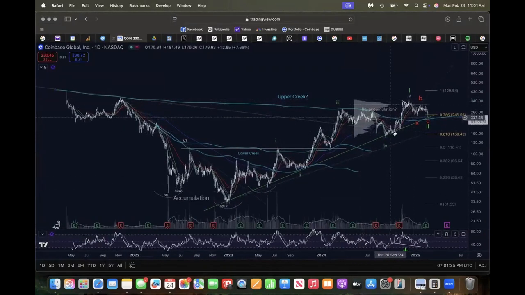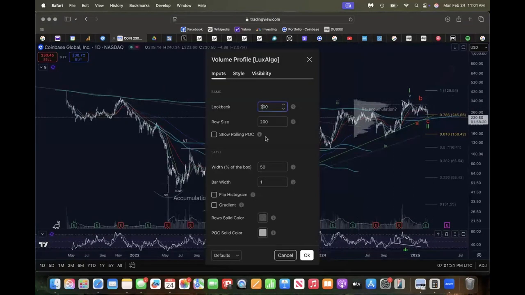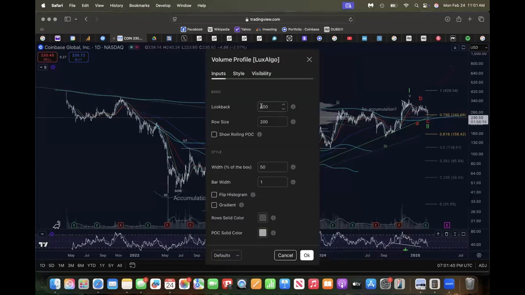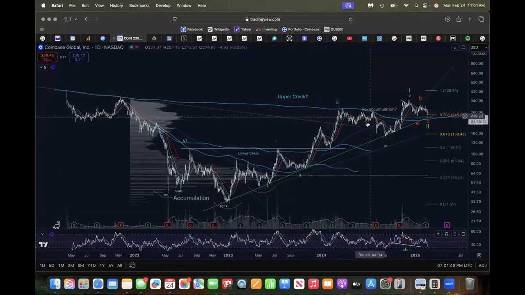These push and pull demand versus supply going back and forth is what produces these types of structures, these reaccumulation structures, these multiple creek type structures. It's basically institutions using supply and demand to try to accumulate as much of this as they can before they exit the range. And the process creates these kind of pivot points, which are these creeks.